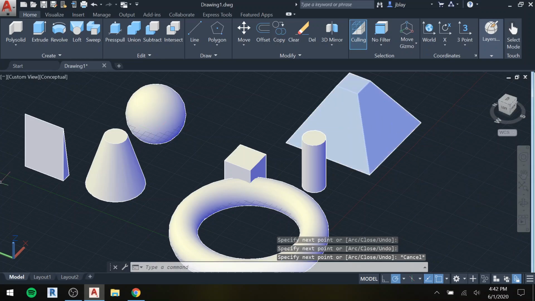But I think these will be very useful, especially the sphere command. If you were trying to figure out how to do a sphere, you could draw half a circle and revolve it, but I think this is a little bit easier, right? So this is just like a set of tricks to create these types of extrusions.